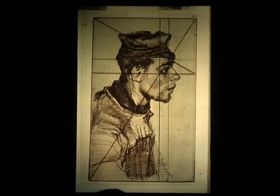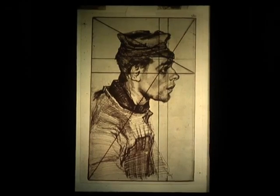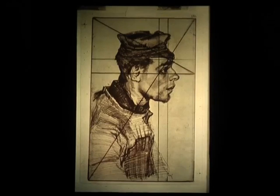So here is a portrait of a young man by Vincent van Gogh. The young man is a peasant. Van Gogh lived among the peasants in Holland. He wanted to be a parson, he wanted to be a preacher, and the officers of his church were offended that he lived with these dirty, illiterate peasants.